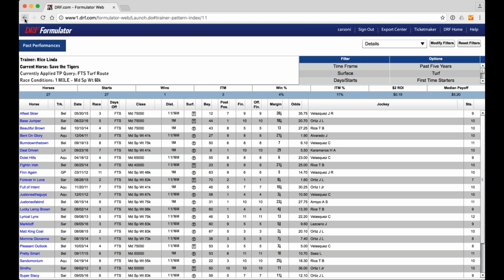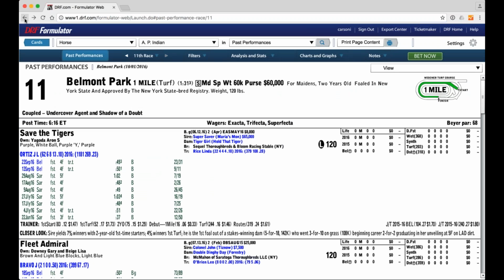And when I'm working with maidens, I have nothing else to go on but workouts and trainer stats, and even with workouts on turf races, we can't really trust them because they've often been working on dirt. So yeah, look at all these workouts. This horse has been working on dirt, and so we don't really have an idea of how well it can run on turf. The only thing we really have is trainer patterns, and in this case, she's a play against for me if she's going to be a low price, which I would expect a horse like this to be maybe 5 to 1.